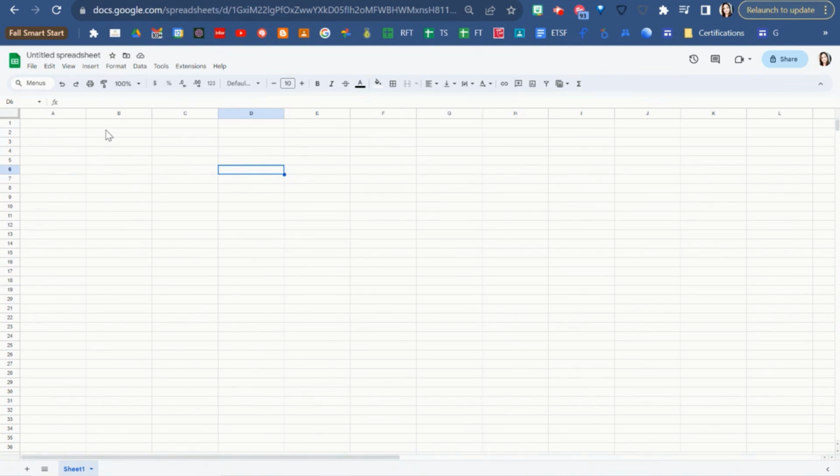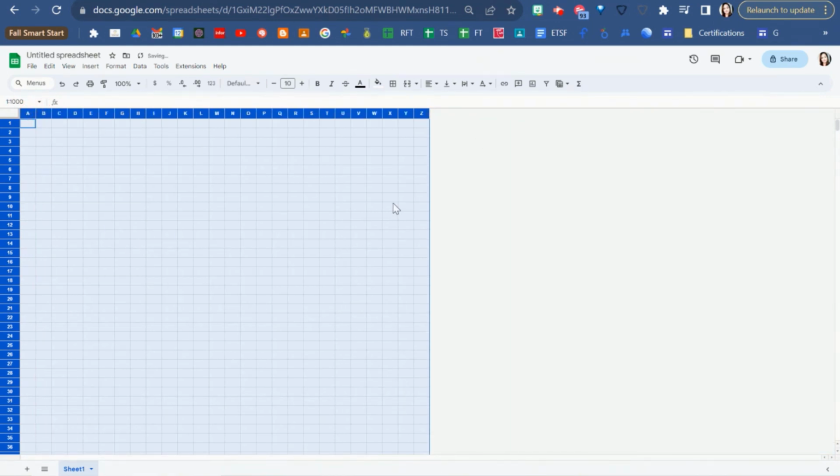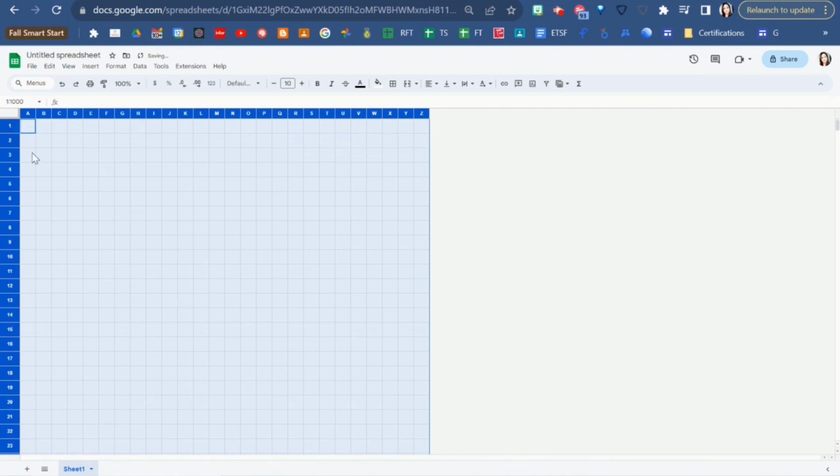But first we're going to get into a Google Sheet and we want to make each of these columns smaller. To do that, we're going to select this top left corner and we just have to resize by hovering over that line. See how I did that? We're going to resize the first column, which is called column A, and that's going to resize all the other ones. Okay, I'm going to try and get it close to being a square so that way if we make some pixel art, it'll make those squares.